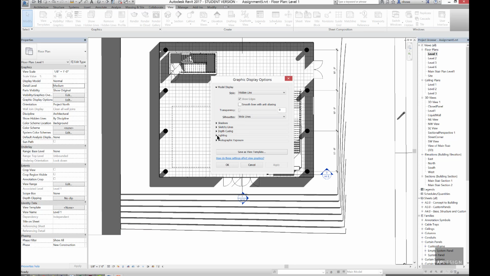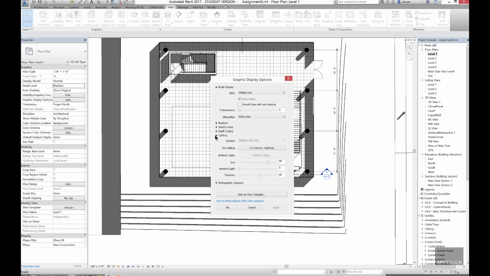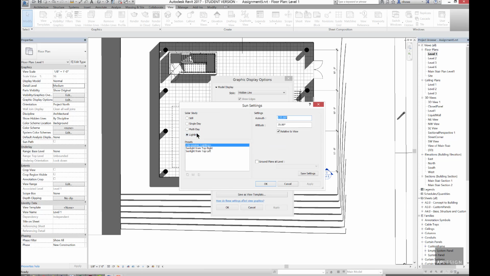If you have that same issue, under lighting, in session lighting, you'll see that you can have it stop at a certain level. So if I had a level just directly below level 1, maybe that was called street level, I could call it up right now and call it that.